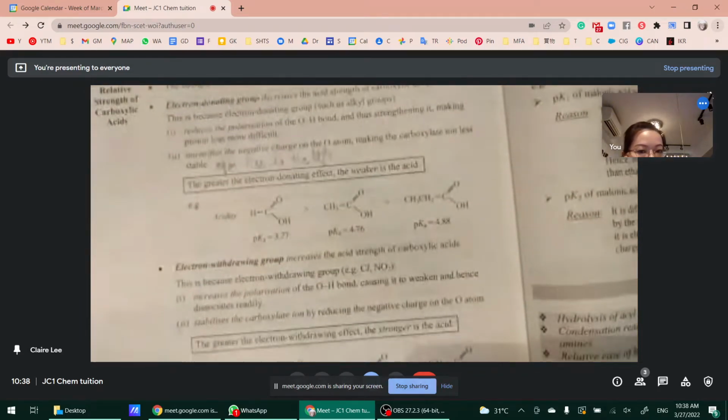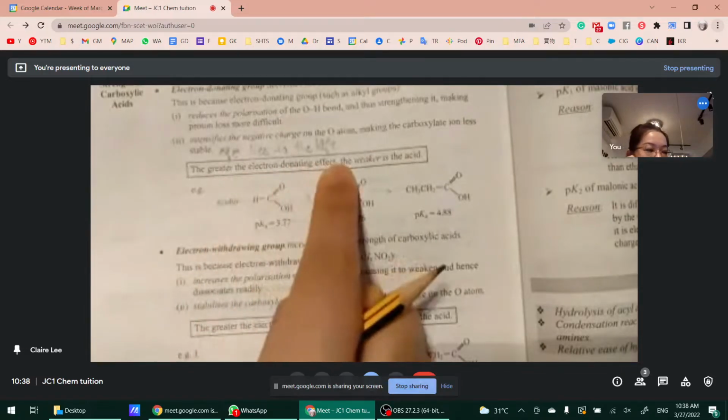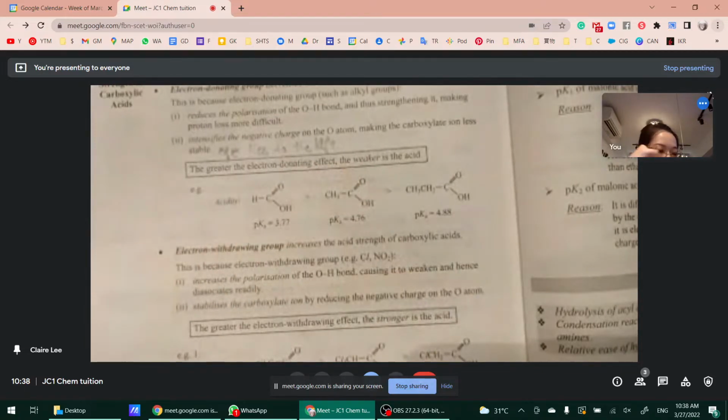Okay, very blue, but this says equilibrium lies to the left. I swear it's my pencil, it's like blunt.